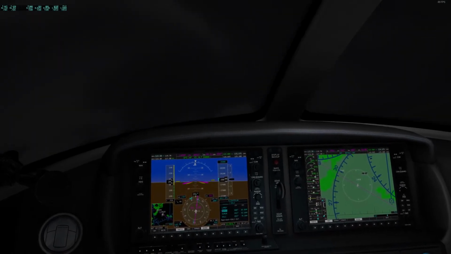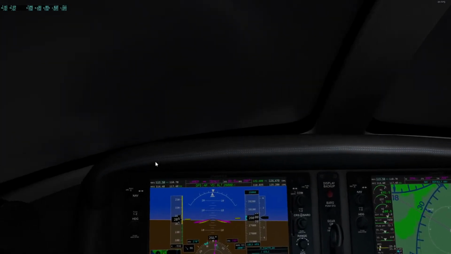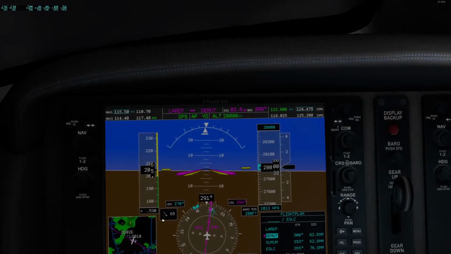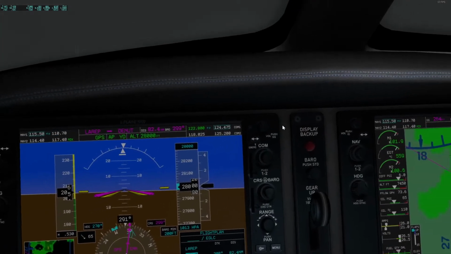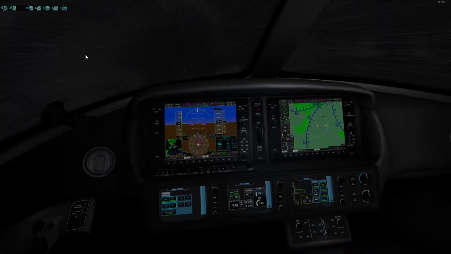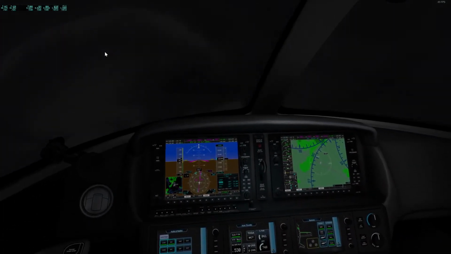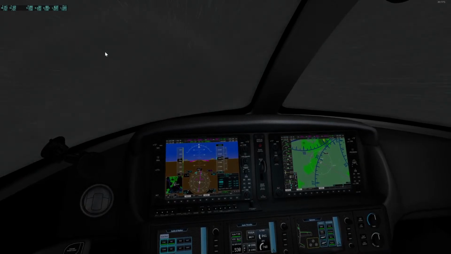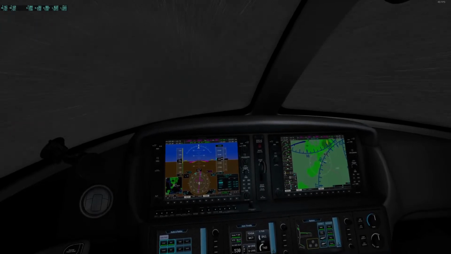And look at our wind factor, literally a 66 knot headwind, which is ridiculous. We'll have a ground speed of 264 knots. Active Sky doesn't do weather quite well, because one moment you have clear skies, the next moment it's hailing.